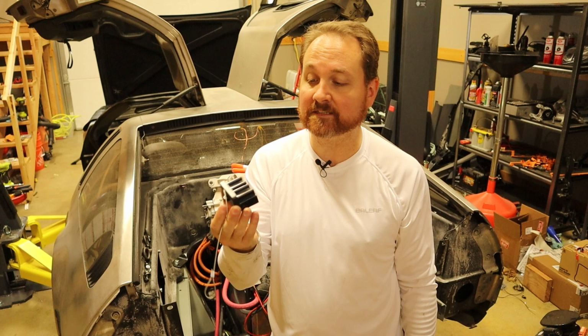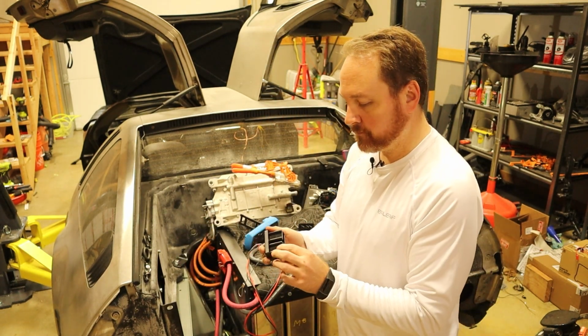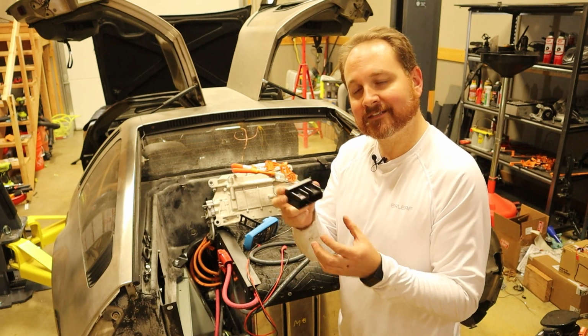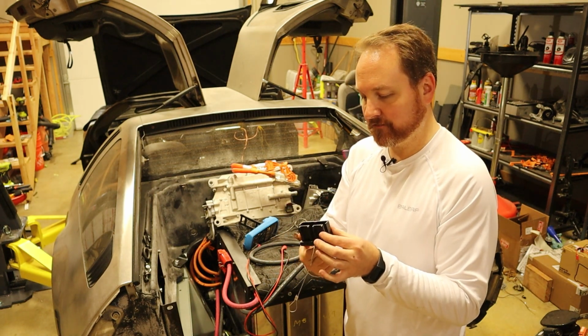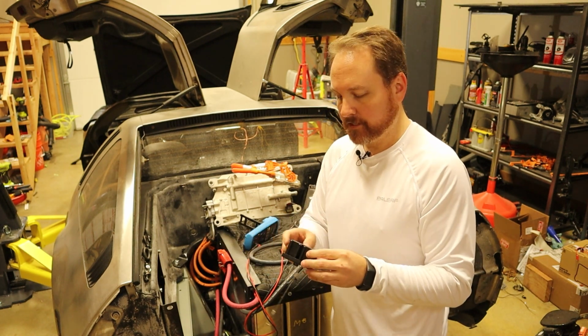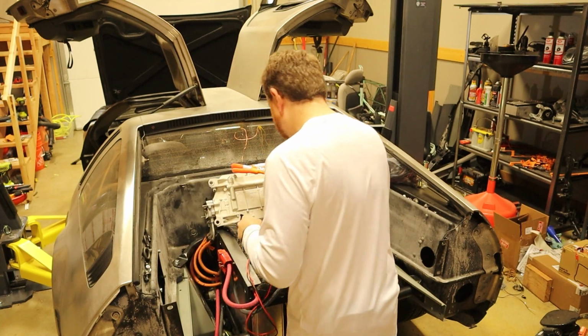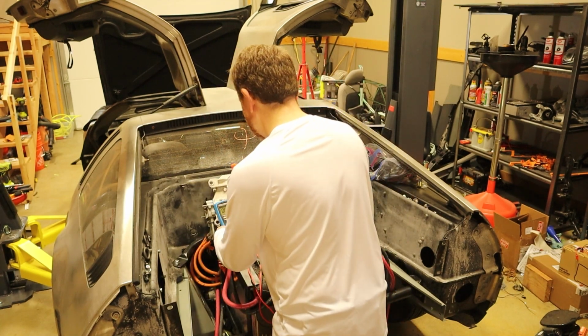These things take an insane amount of force to remove. I wish they were a little bit more of a nice and slippy slide fit, but once the pack is complete and it actually has the terminals in there, this thing is rough to get off. Okay, so now let's check the voltage here.